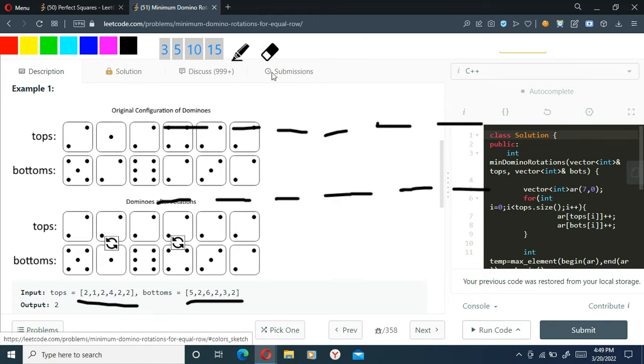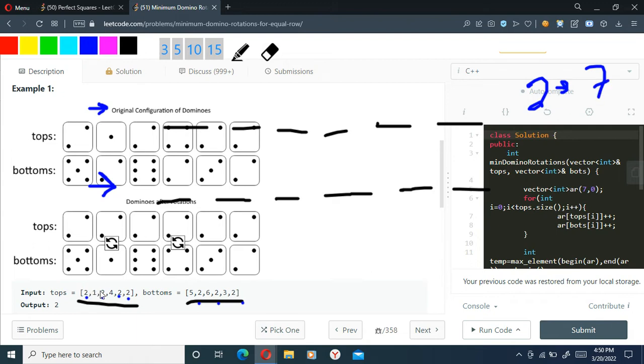So what we need to do is we need to put some values in all these blanks and make sure these are equal, in either the first row or in the second row. So first we are going to count the number of values which are present there. For 2, what is the frequency of 2 in the first array and the second array? So let's just count it. The frequency of 2 is 1, 2, 3, 4, 5, 6, and 7. So the frequency of 2 we can see right here is 7.